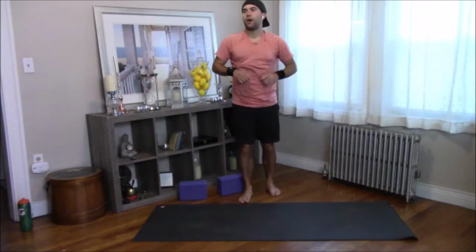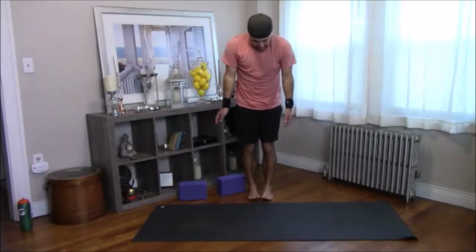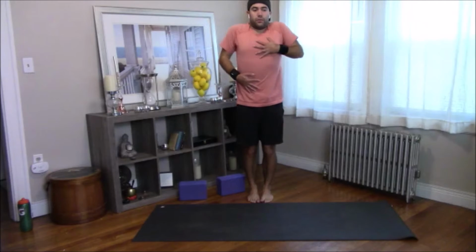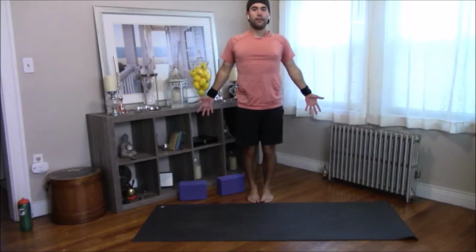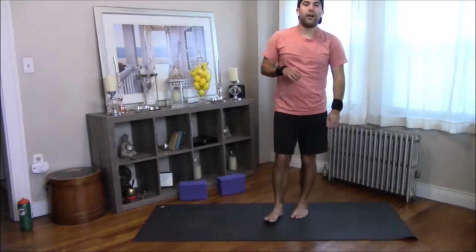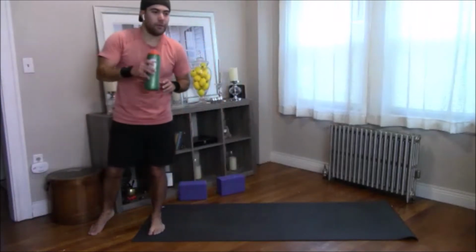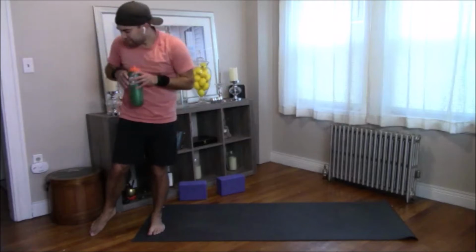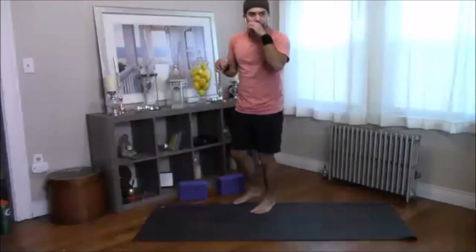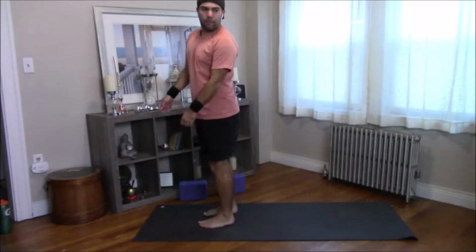hands through heart center, and this time let them fall to your sides. Rooting into our mountain, toes touch, feel the activation rise in the quads, the core, shoulders go up and back, palms open, fingers spread wide. You can set your gaze, you can close your eyes, whatever feels better. And just feeling that sense of engagement that you have all the way up your toes, out your fingers. It's the feeling that you want to search for as we keep moving.